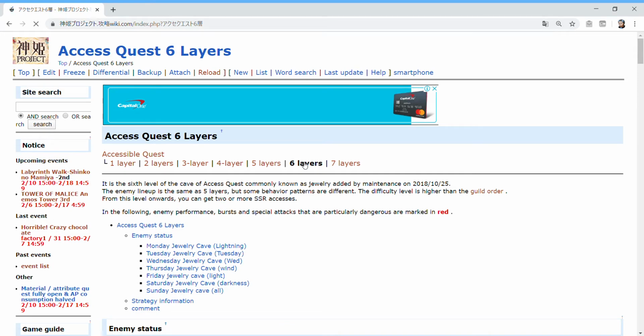Rank 6. I can easily agree with them on this one. The difficulty is harder than Guild Order. I would say it's starting to get into roughly about between the 11th and 15th floors of Tower of Malice. So that's a good measuring stick for this. Another good measuring stick is the Ultimate Catastrophe. Generally, you want to be able to solo the Ultimate Catastrophe before you even go for rank 6. That's my suggestion to you.